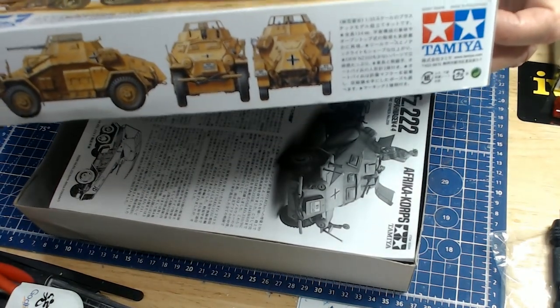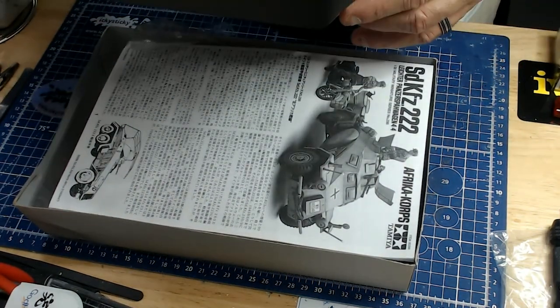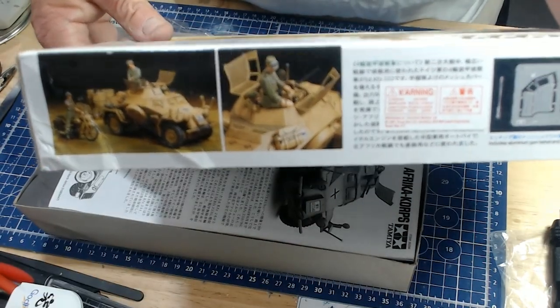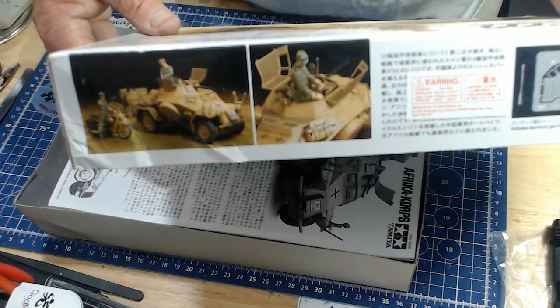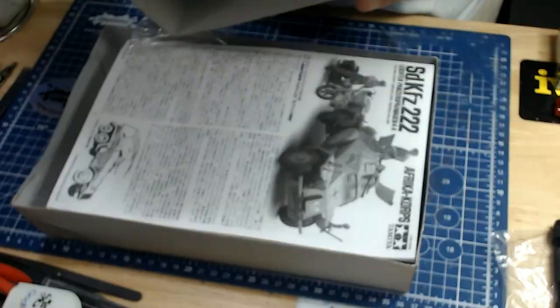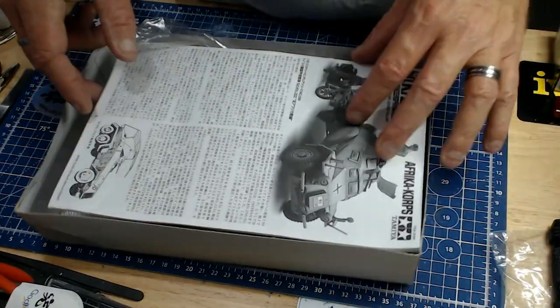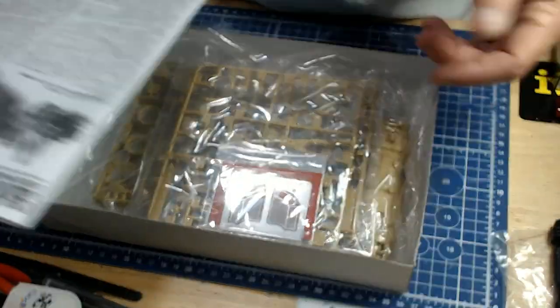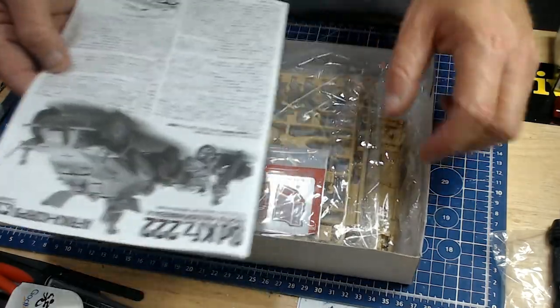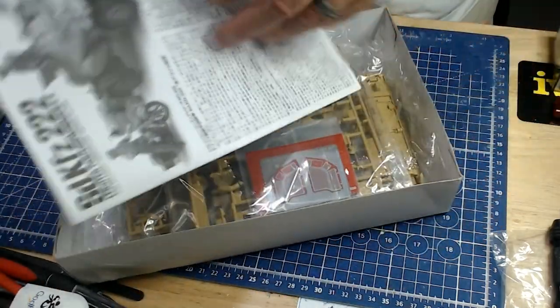There she is, there's some of the artwork on the side. And there we go again. Getting there, nice and focused. Get the photo in, and as per usual. Righto. We're going to do two unboxings, folks. So this is just sitting in the stash. I have no idea why I would have bought it, but I did.